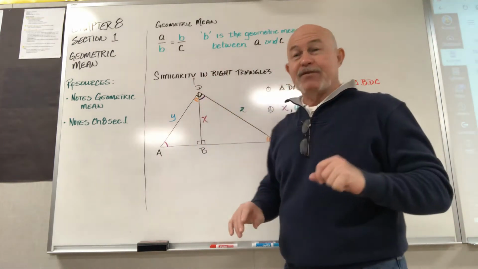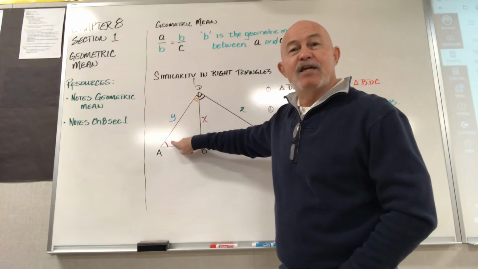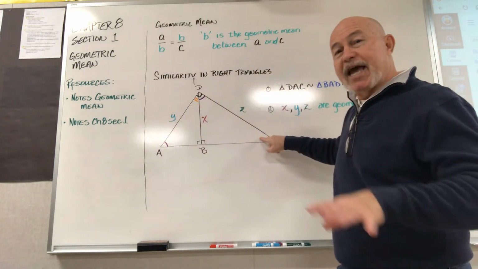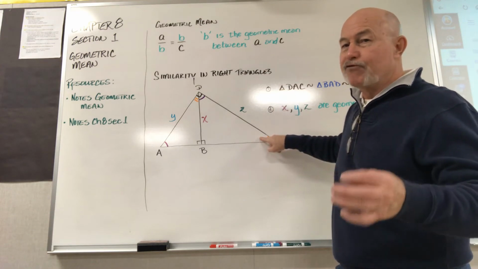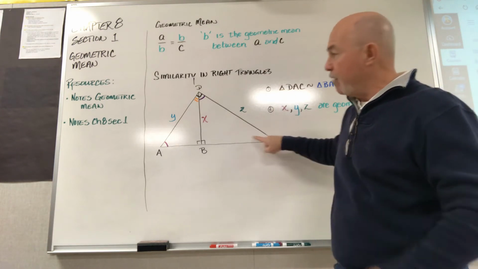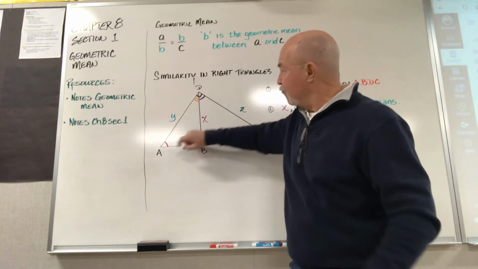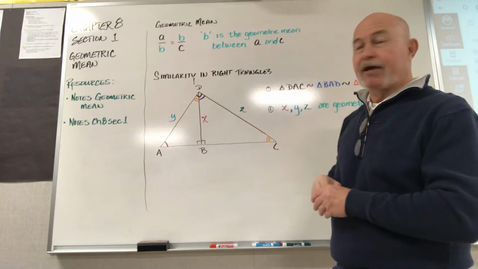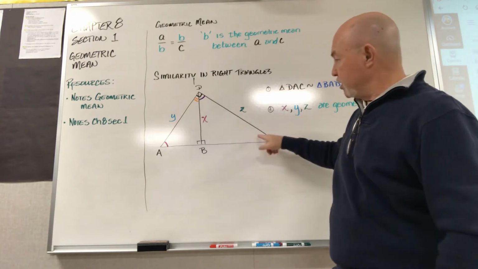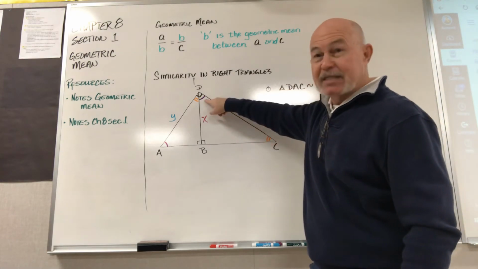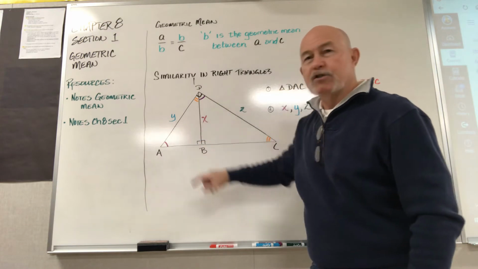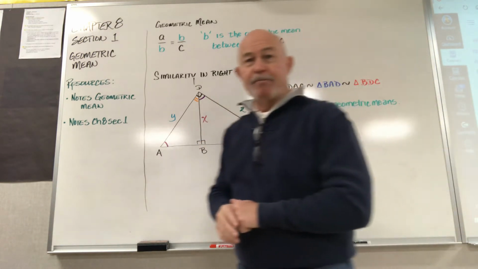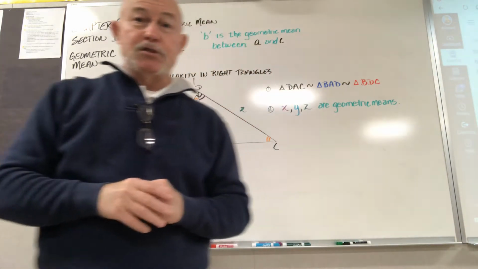If, for the sake of example, I say angle A is 40 degrees, that means angle C has to be 50 degrees, because 40 plus 50 is 90. Once again, if that's 40, that has to be 50. Two equal angles. On this triangle, we said this was 50, which means that has to be 40. There are the three triangles that we're setting up, and I've matched the angles.